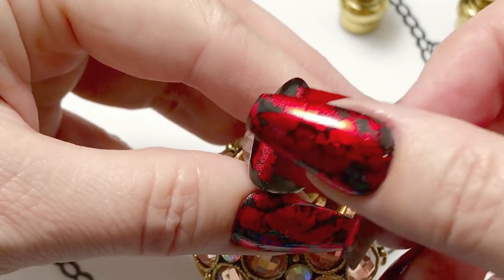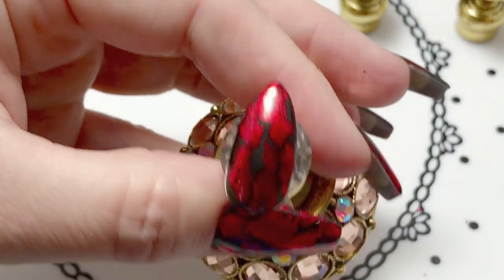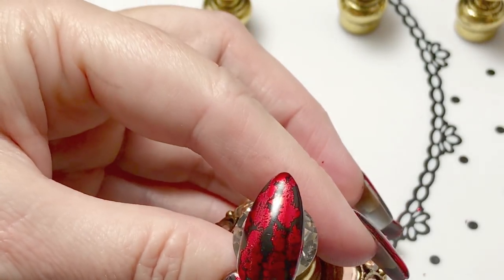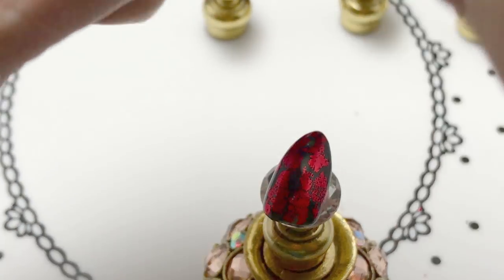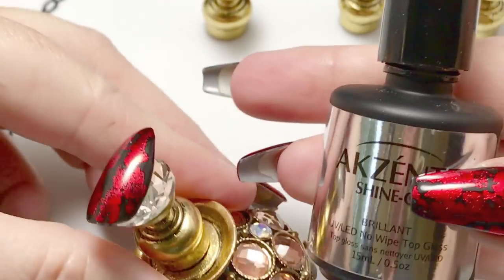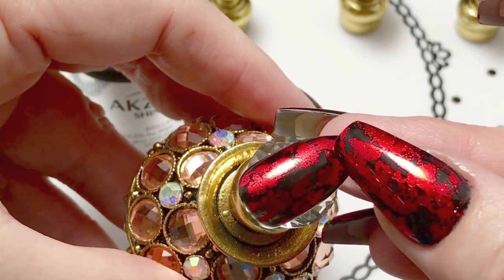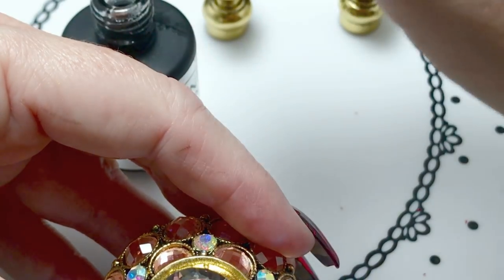Once you get your foil placed where you like it, then we will go ahead and top that with a coat of the Accents top coat. Of course, you can use any of your favorite top coats. You don't have to use a no wipe if you don't want to with this. It will work just fine with any top coat. Get a little bit of a piece of fuzz out of there.